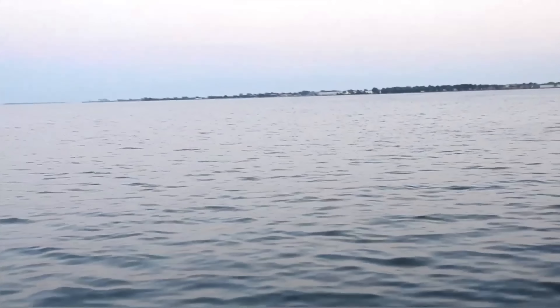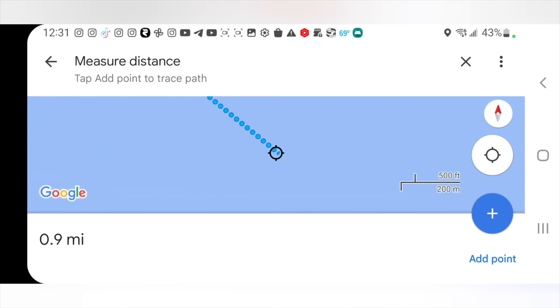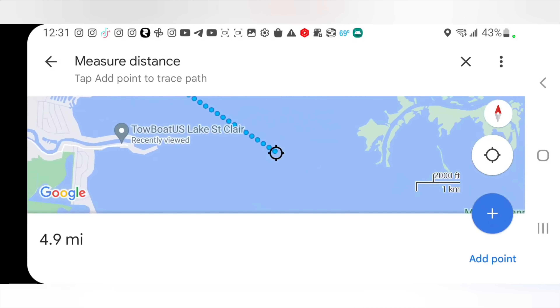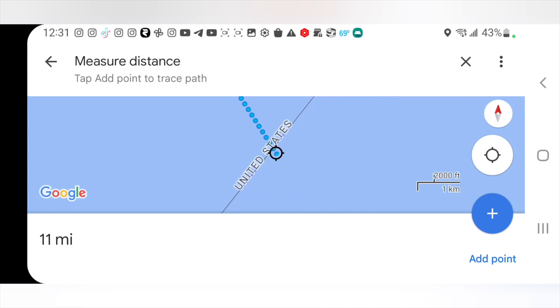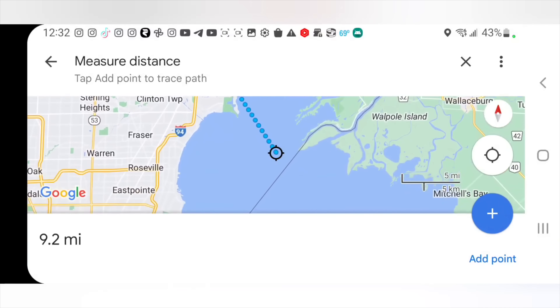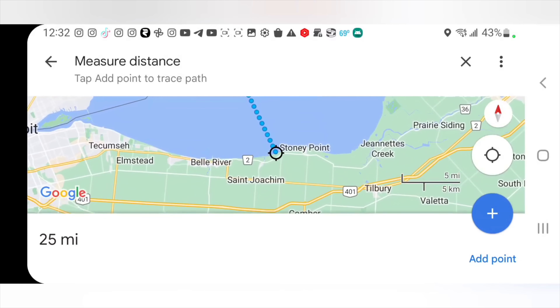You ain't going to see that with your eyes, no way. And here I am at the corner of the boat launch. Here's a better look at those trees — the Selfridge Boat Launch — and I'm at that corner I showed you. Here is the South River Channel right there, and here is Gau Island, 10 miles away. Here are those trees on the end of the Seaway Island, and somewhere around here there's a lighthouse — 25 miles away. That's amazing.